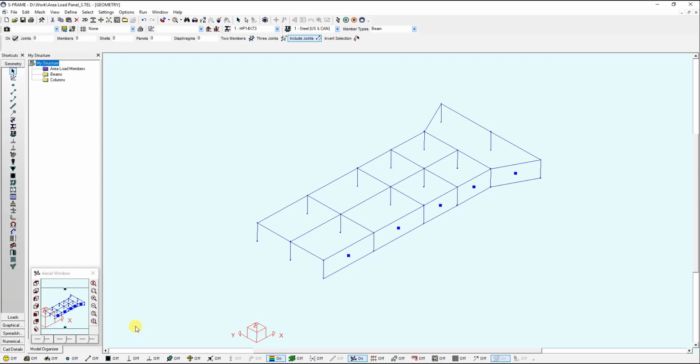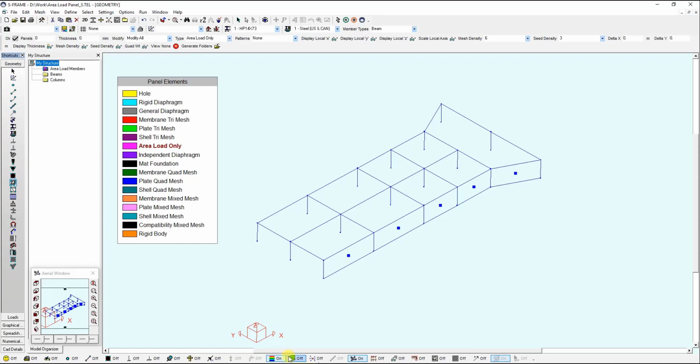For the fourth case, this happens very often when we have wind load cases, when we define area load panels in the set X plane. First thing we'll need to check is the area load members folder. Everything seems to be added to this folder. Now if I go to the panel element tool and shrink elements for visual checks, I see I have all these area load panels defined.